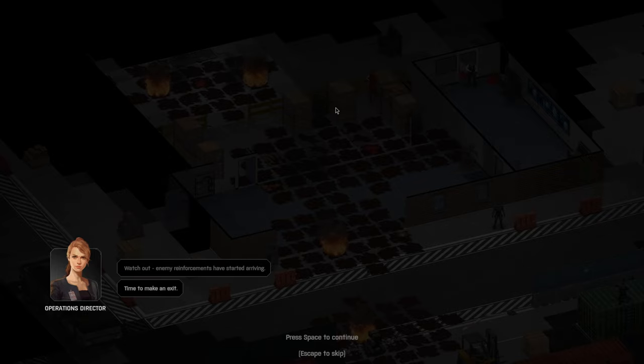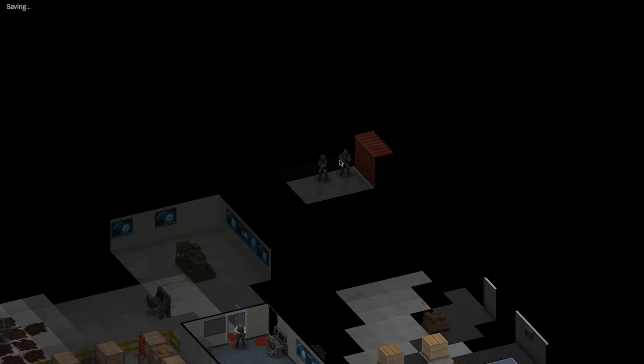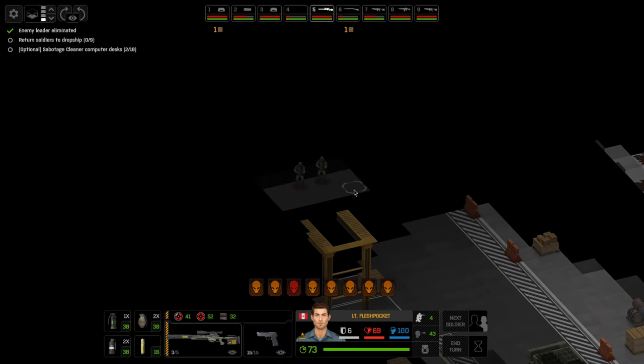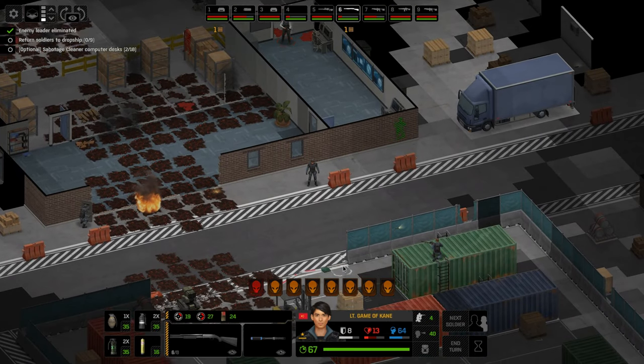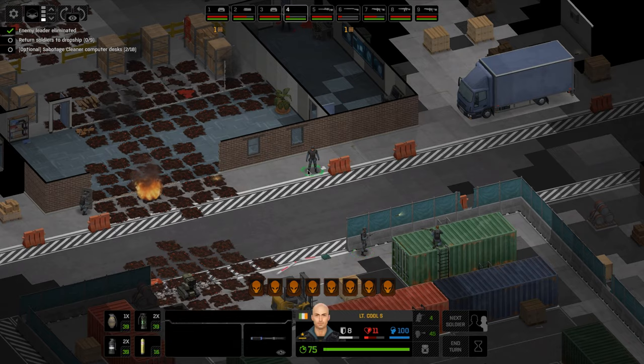Watch out, enemy reinforcements have started arriving. Time to make an exit. Yeah, these are the scary, scary military mob suit cleaners. We don't want to mess with these guys right now, not without warden armor. A whole load of them just spawned as well. How far can you run, Gao? Excellent. Just GTFO. Unfortunately, we have to leave that accelerated shotgun behind, which sucks a lot.